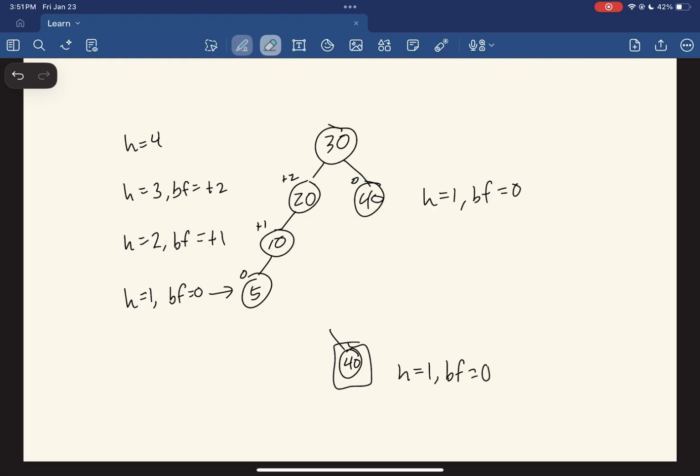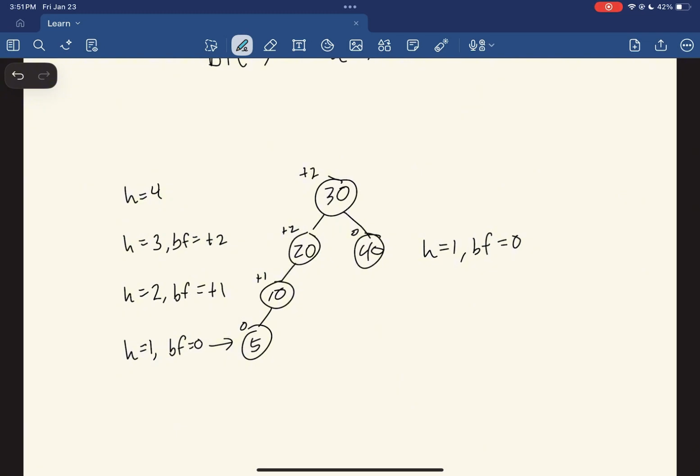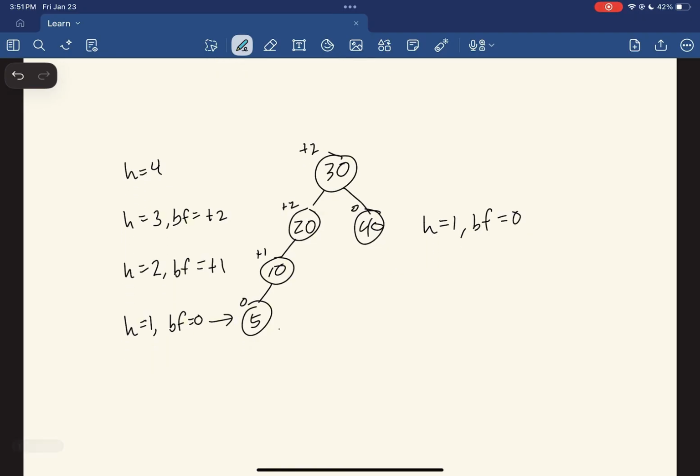Now, you can go back and say, but wait, node 30 also has a balance factor of +2. Do we do node 30 or node 20? Well, in AVL, I think the rule of thumb is you always rotate at the first node that becomes unbalanced when you count from the bottom. Because I was going up, the first node that I see is unbalanced, I have to fix it immediately before continuing up. So that's kind of what you have to do.